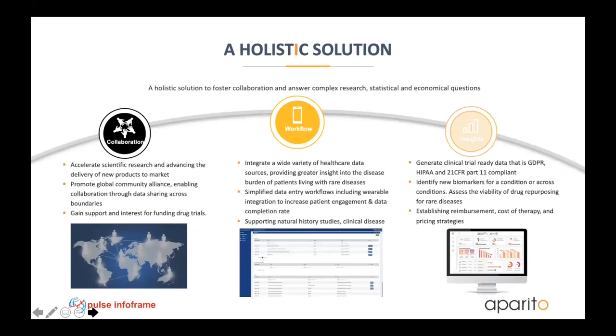So any system has to think the way a clinician would. If you think about each rare disease or each cancer or any disease, the whole workflow is really important. I think that we've already touched on collaboration, but the way that we've built our platform is very much to be aligned with the way a clinician would interact with the system, or the way a patient would interact. We focus a lot on clinical registries. That's our area of expertise. And so to do that, we want to make a system easy to use.